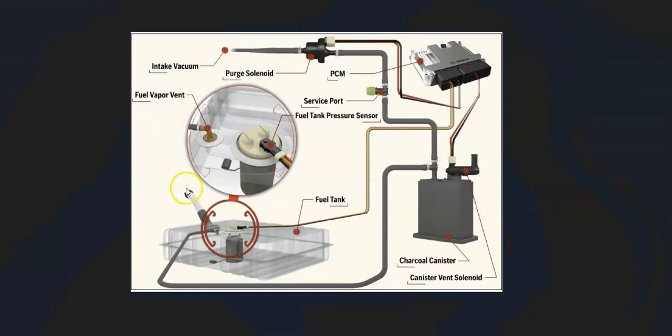And so if you checked out the gas cap, that's good. The purge valve is good. You checked out that charcoal canister and vent valve, that all looks good. Then it's very possible that there's a leak going on somewhere inside of the system on one of these hoses, or the fuel tank pressure sensor has failed. But a very common problem is that there's a leak going on somewhere inside the system.